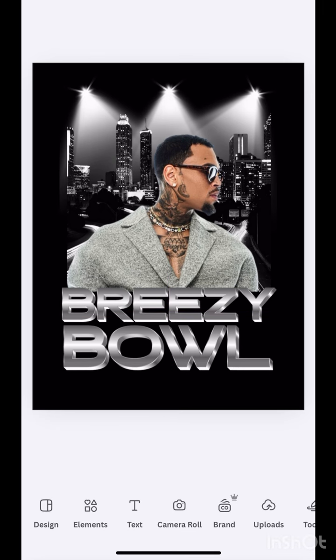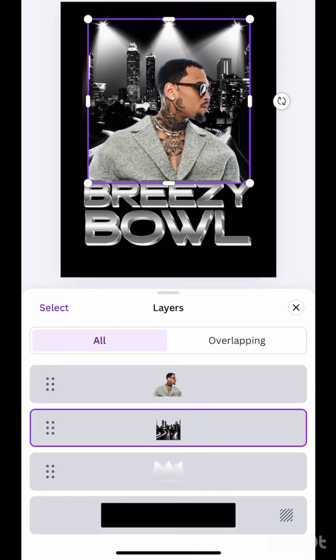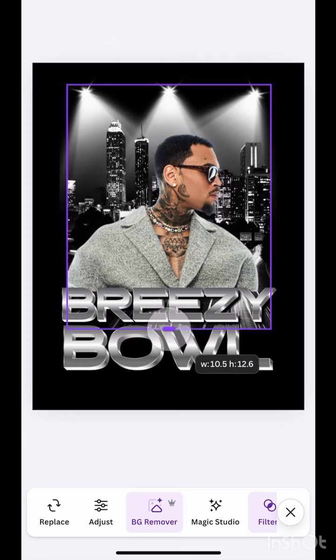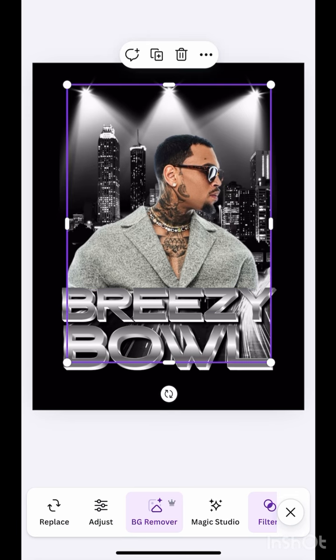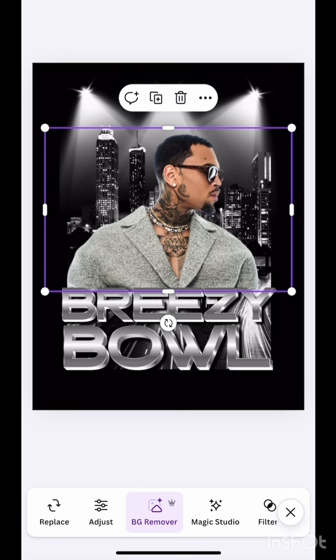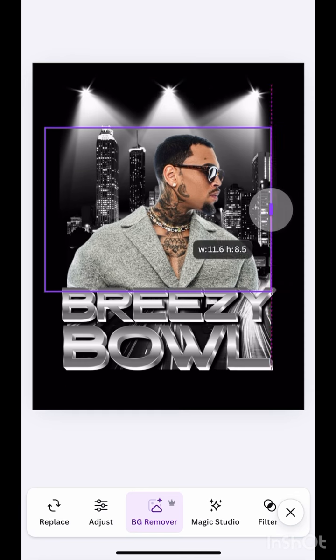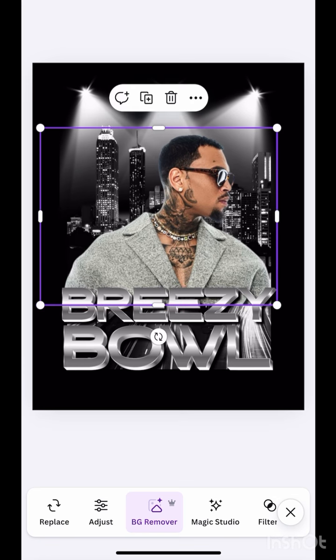Okay. And then what I'm going to do is I'm going to go into layers at the bottom and click on the city. And I'm going to drag it down here because I want some of that city design down at the bottom to bleed into the wording. And then I'm going to grab him and kind of make everything kind of even. So he's over the words kind of even.